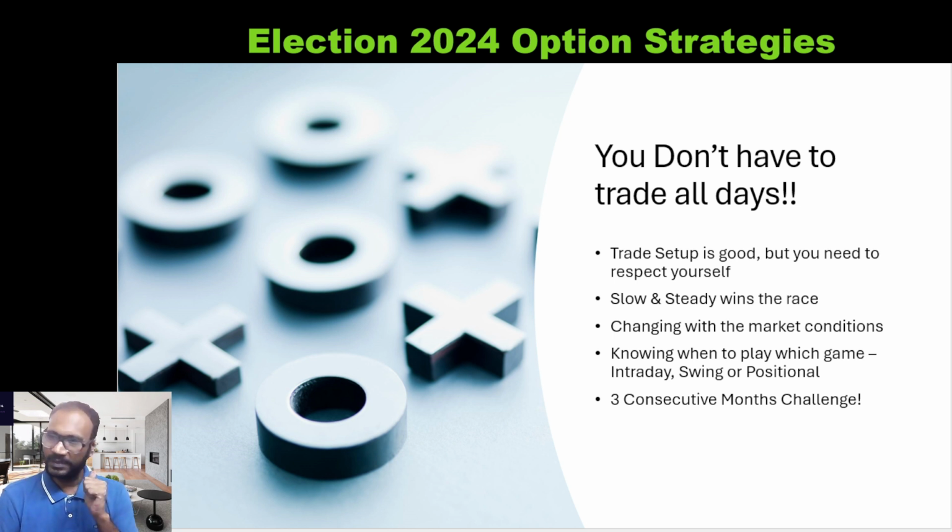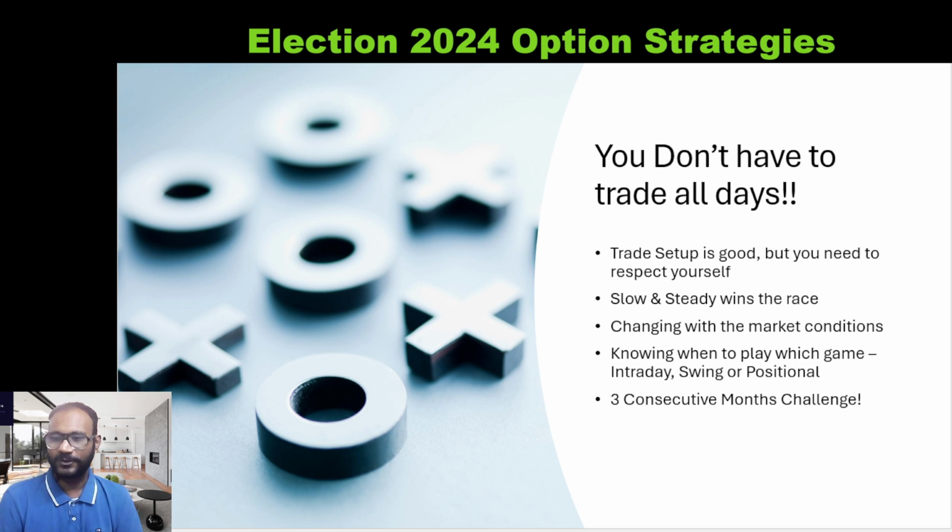So you may have a good trade setup. It is clearly telling you that yes, it is going to go up or down, but you don't have to really do the trading. You've got to respect yourself. What do I mean by respecting yourself? Have this discipline: when I make more than what I have earned, I'm going to take a break. That is the commitment for yourself. If you don't respect that commitment, then however good your trade setup is, it's not useful.